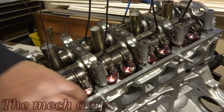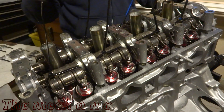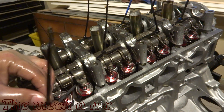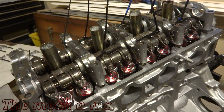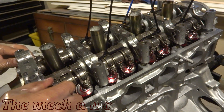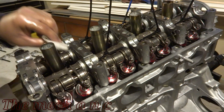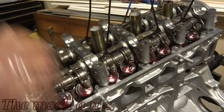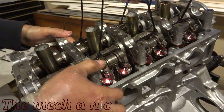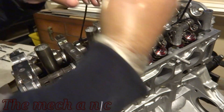The biggest tip I could give you right here is: as soon as you put the whole assembly on top of your head, go ahead and cut all of your zip ties off, because it's impossible to get everything lined up with the zip ties in place. This whole assembly pretty much has to go in as one big piece and the fact that there are so many moving parts just makes it really difficult. This footage is actually sped up to about eight times its normal speed — it did take me a while to get everything lined up, so just keep trying.